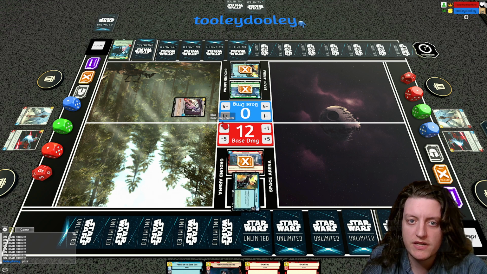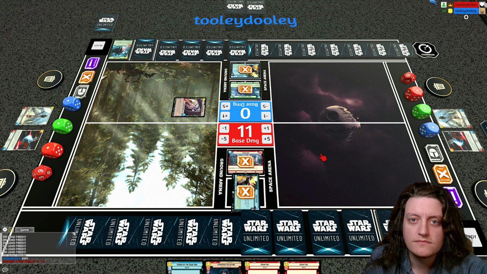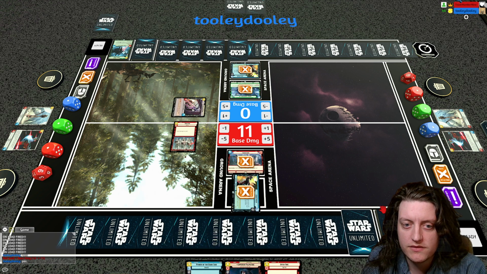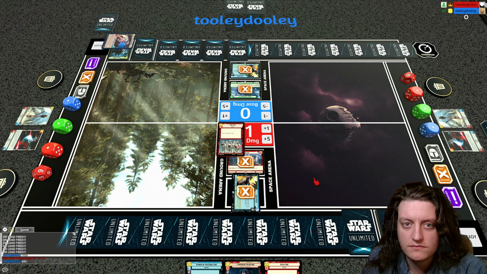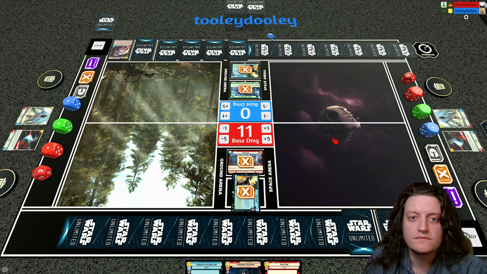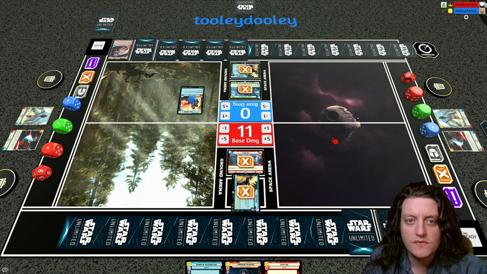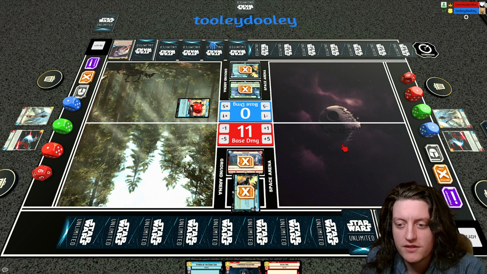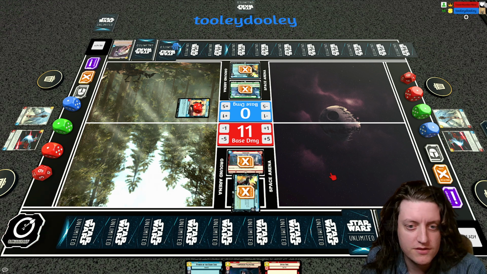Opponent passes. We'll use Iden to heal one. Opponent passes. I think we open fire on the cell block guard. Good. Opponent plays a Death Trooper with no target. Ouch. Not what you want to be doing. I will go ahead and it doesn't exhaust for it. Okay, there we go. I'll take the initiative.